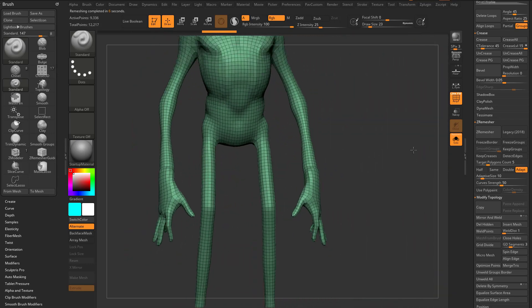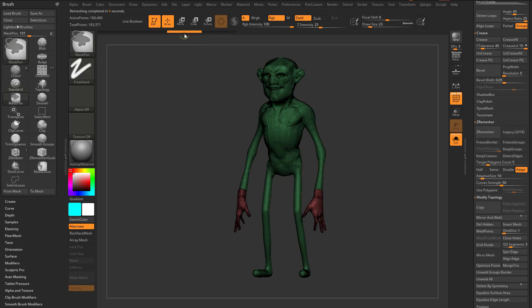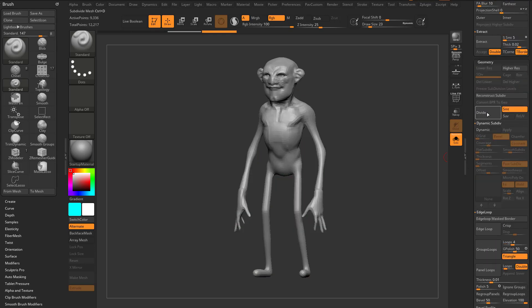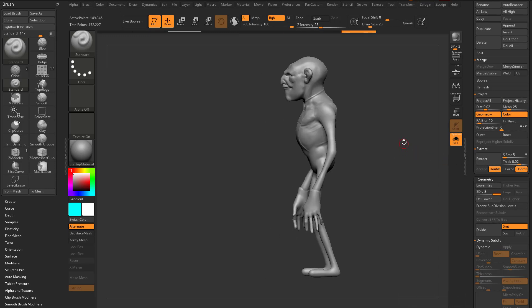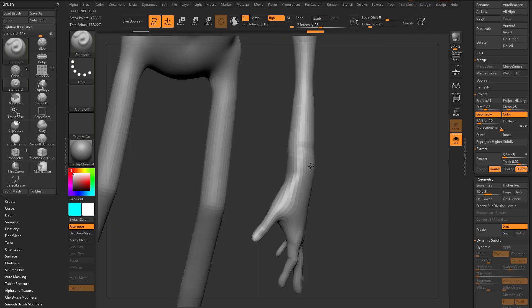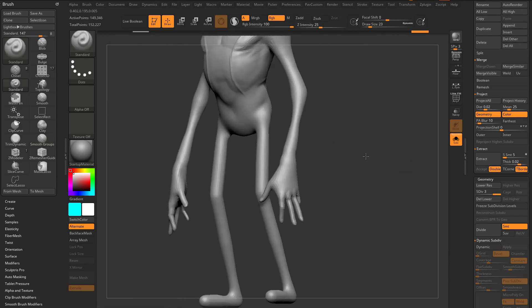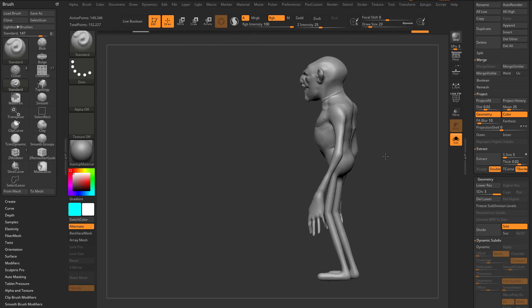This is all one mesh with brand new topology. To get detail back, go to the history point with the high-res, Ctrl-tap to set it, select new geometry, turn off polyframe, hit Divide > Project History, then Divide > Project History again. We get all our detail back with brand new geometry. At subdivision level one or two we can smooth that transition, and now these are all welded together — one nice contiguous mesh, without even needing to dynamesh.